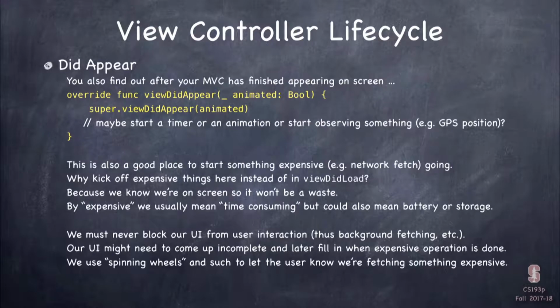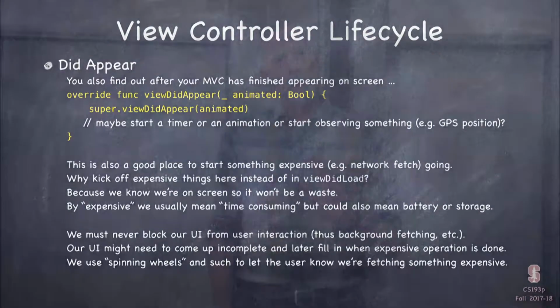For the same reason, these expensive things, we almost always do them in the background. And on Wednesday, I'm going to talk all about how to put things in the background. That's because the absolute primary thing you must do with any iOS app is you never block the user interface experience. Users always have to be able to touch on things, swipe things around. If they swipe or touch and your app is frozen, they will not use your app, believe me. So that is of primary importance. And the way we do that is by putting things that would block, like waiting for something on the network, off the main queue, we call it, off the main thread, into these background processes. So we'll talk all about that on Wednesday.